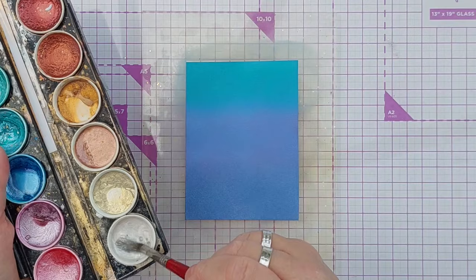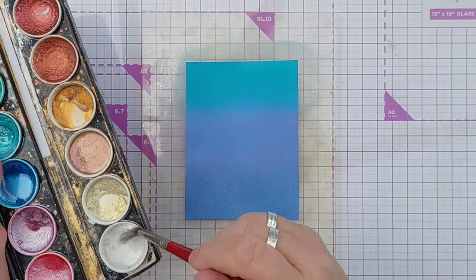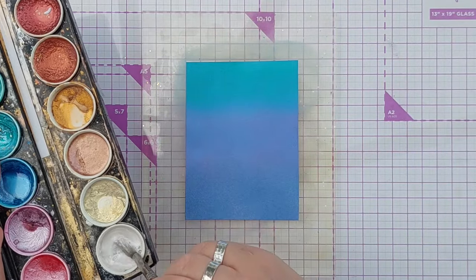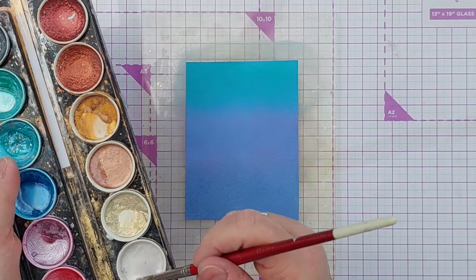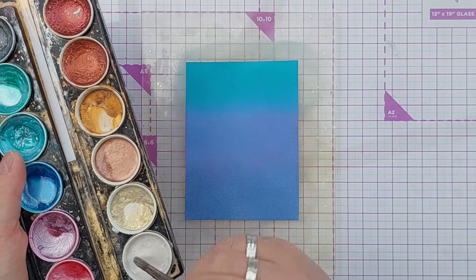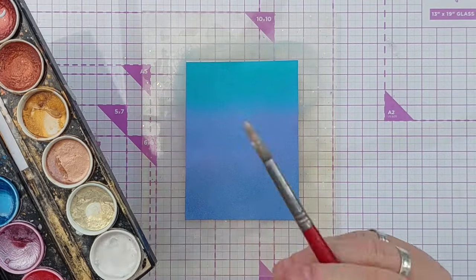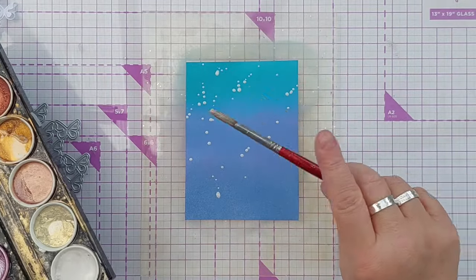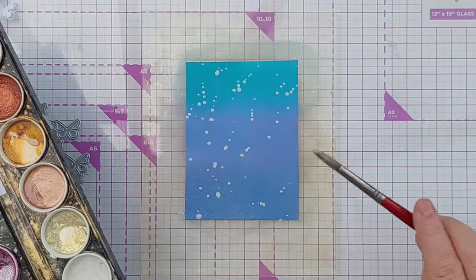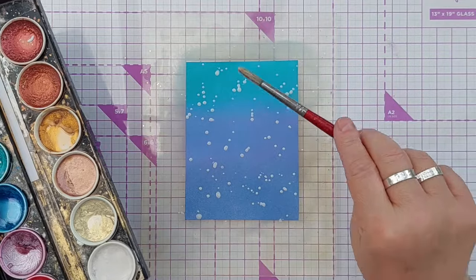Before I die cut it I'm going to spatter on some metallic watercolour. This is my Prima Metallic Accents hybrid palette which has paints from the original palette and the pastel palette and we're going to spatter that on so hopefully we'll get some nice spatters in the bits that we die cut from this.